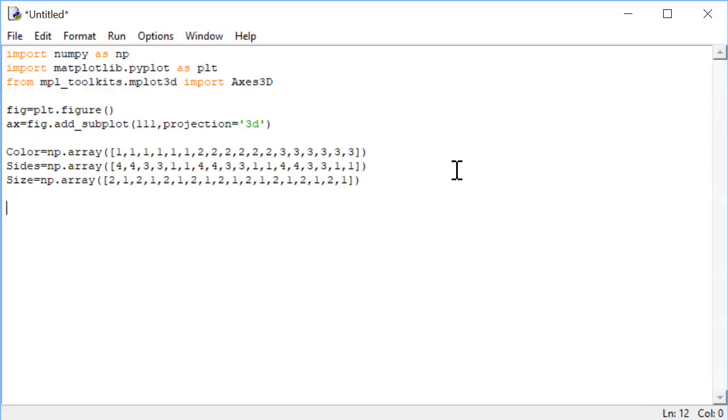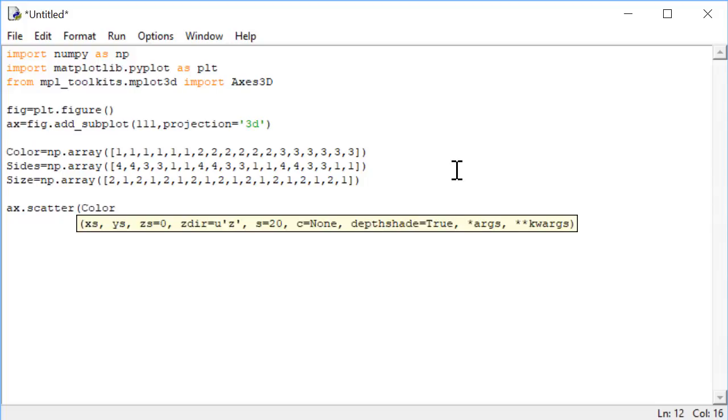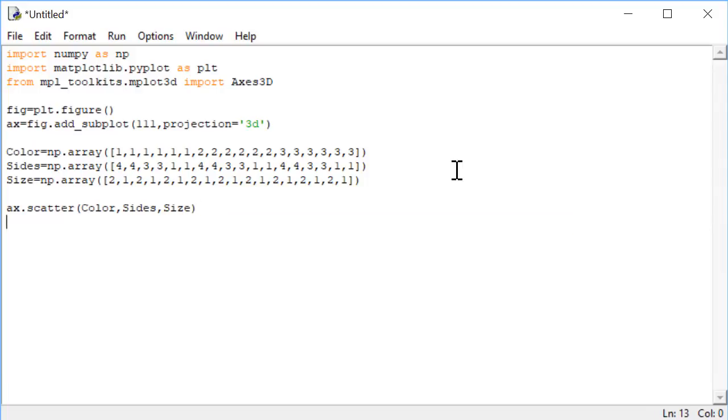Now, let's plot all of this data. We'll do it by creating a scatter plot. We'll also want to label the axes so that we remember what each axis represents.